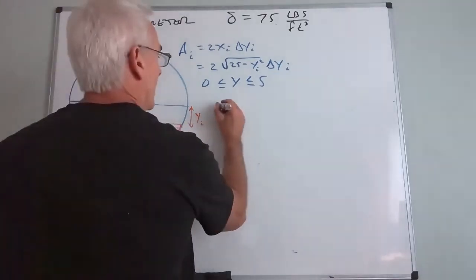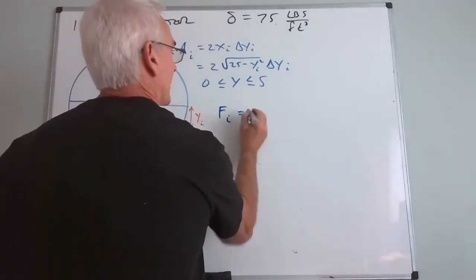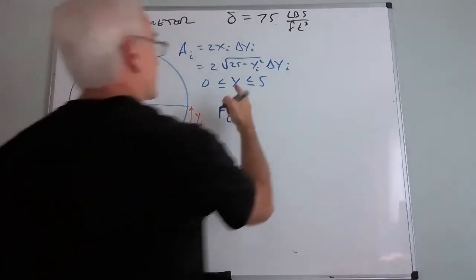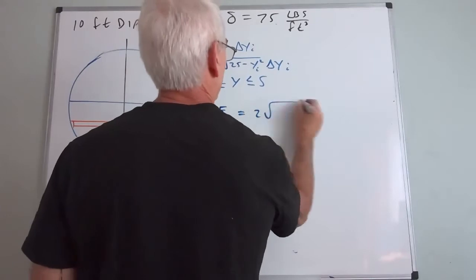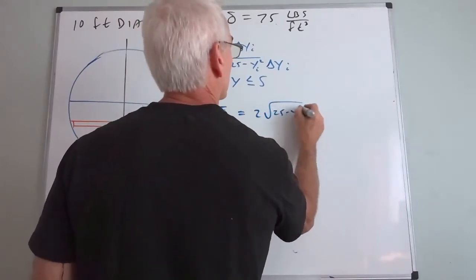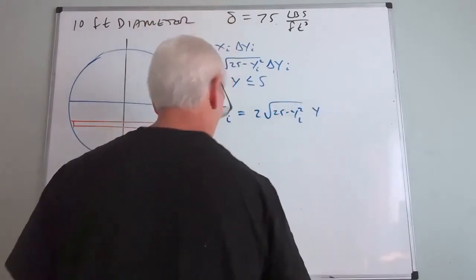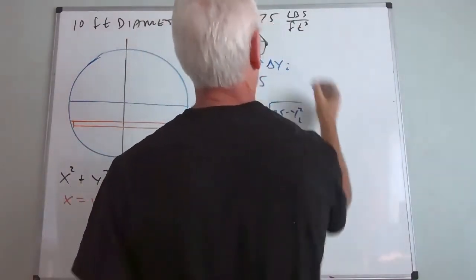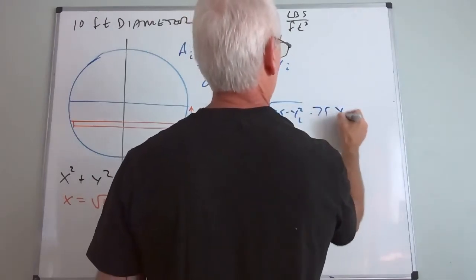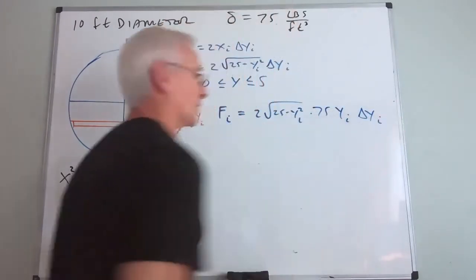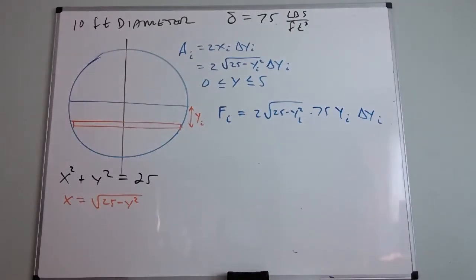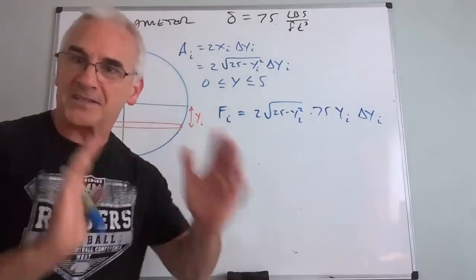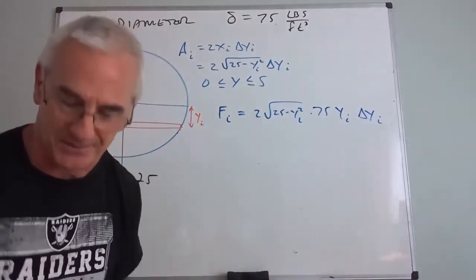So like before, the ith force, it's area times depth times density. So it's going to be this times the depth. Oh, sorry, I'll put the delta y at the end, actually. I got the 70, I'll put the 75. I've got the y and I got the delta y. What order you wrote them isn't really all that important. Now let's be lazy. Let's go right to the integral. Once I set up my arbitrary slice, I can go directly to the integral.